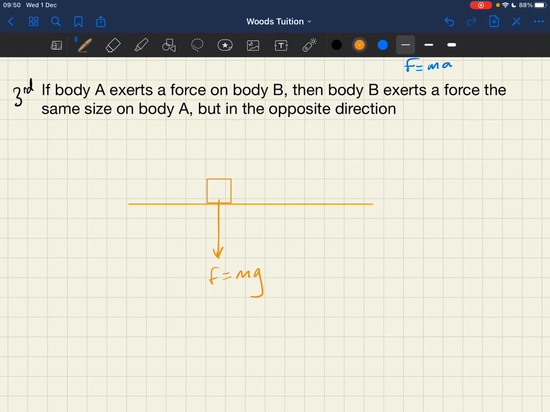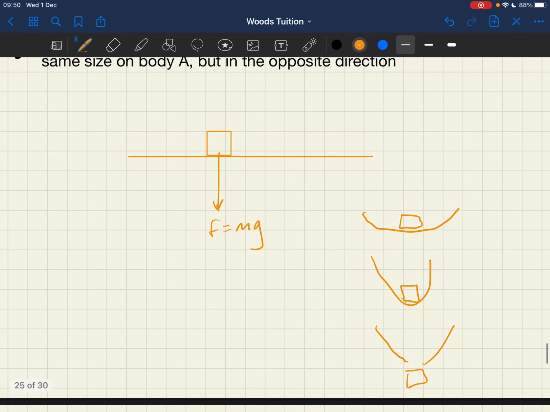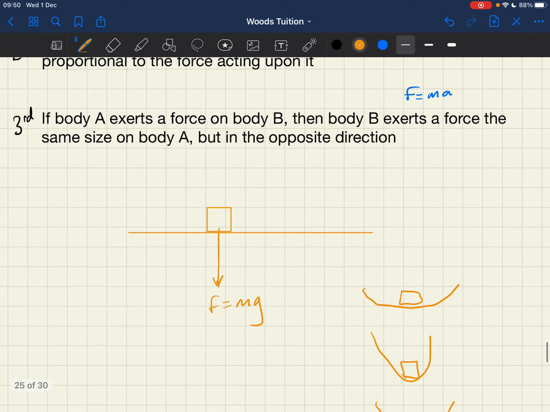So if this wasn't the law of motion, then that weight could continue to push through the floor until it falls through and just ends up going straight to the surface. However, there's an equal and opposite force acting on the block, and that is what I like to call the contact force, and that's just going to be equal to the negative of the force going down. So it's equal and opposite.